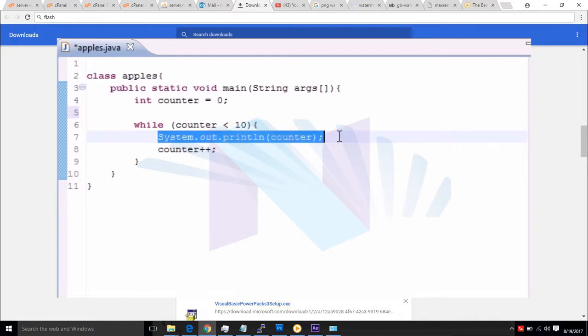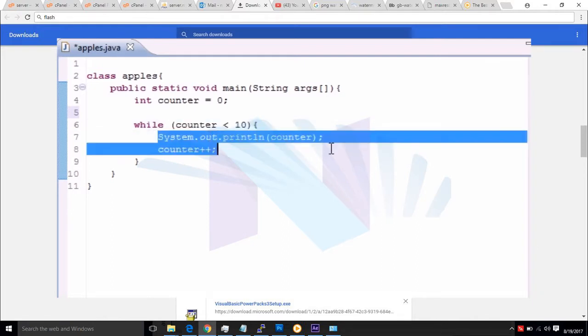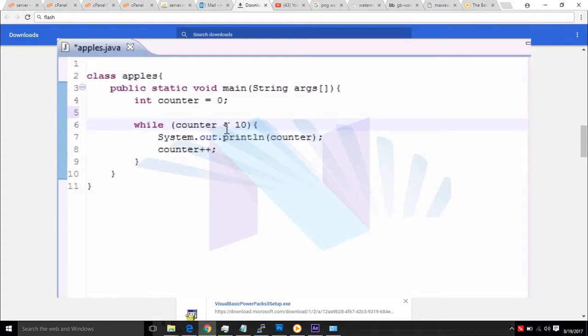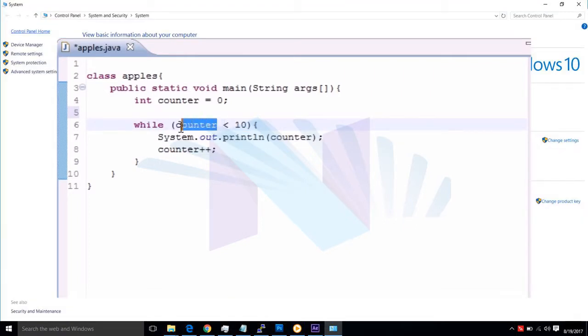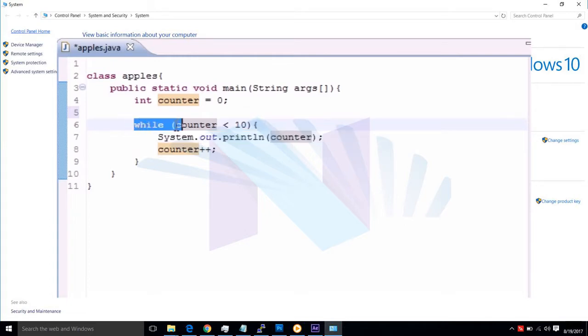Yup, let me put that on screen. Now it's 2. Is counter less than 10? Yup. And it did that again and again until it got to 10. And when it got to 10, is 10 less than 10? Nope. So I'm just not going to do anything. So that's how you use loops to execute a block of code many times without having to write it over and over again. If we didn't have this, we would have to write our print statement 10 times. And as you can see, this saves you a bunch of time.